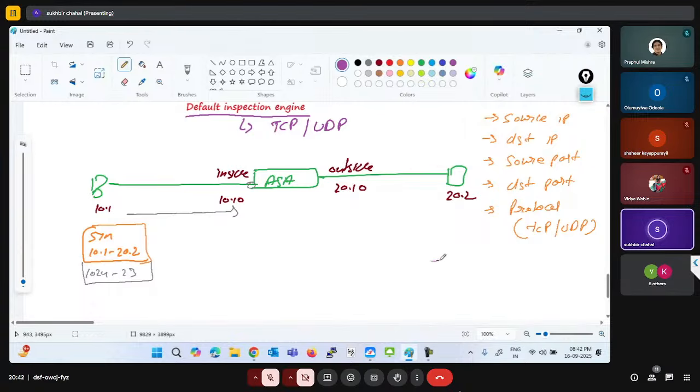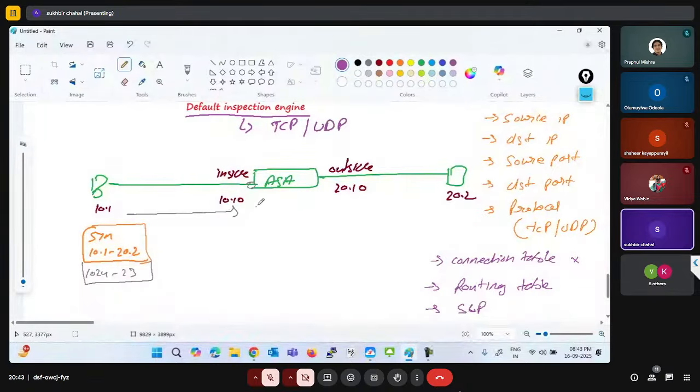The first thing they always check is the connection table. Connection table means it has entries for traffic inspection. Okay, if there is no entry in the connection table, the firewall is going to check the routing table. Which table, guys? Routing table. If there is an entry, then they are going to check the SLP.